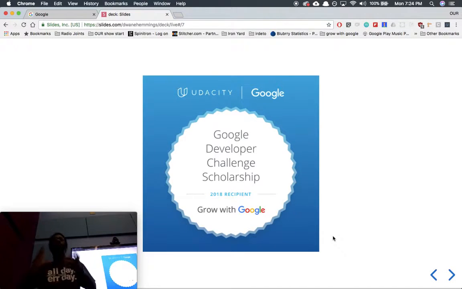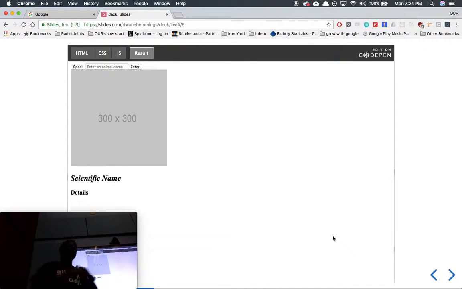The project was to create an animal trading card. You pick an animal you like, get a picture, its scientific name, and some details about it. So I thought, how can I incorporate hyperHTML into that? For anybody that's seen my Kanye West thing, it's in the same vein as that.